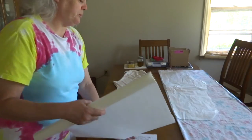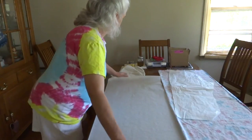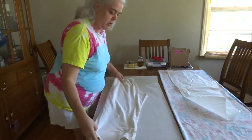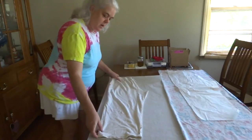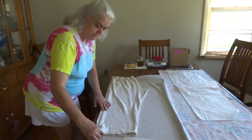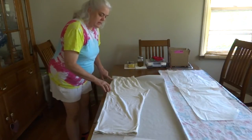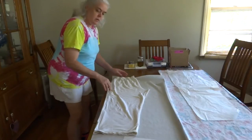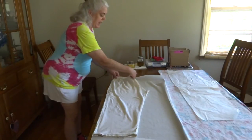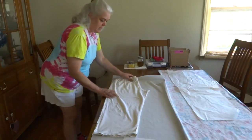Okay, so what you do is you take this paper, roll out about the length that you're going to need, and I am going to actually flip this over because I'm going to shorten the sewing that you have to do, okay? Instead of having a seam that goes down the side, I'm going to line this up with just the edge of this paper here. Don't worry, just keep the leg straight. Don't worry where this indents here, because we're gonna come over from that. We actually need to come down a little bit more. Because you're gonna need the extra that's drawn in from by the elastic, okay? You're gonna need that extra to create the bunching and the looseness up at the top, all right?